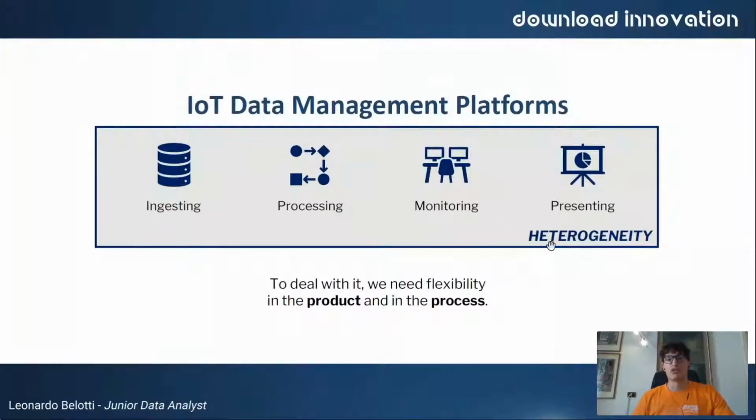Then we have heterogeneity also in the monitoring phase, because again, due to the various nature of the data that we are collecting, there are many anomalies, many exceptions that are specific to the sensor that is sending the data. And so the monitoring should manage these exceptions in a custom way and handle them properly.